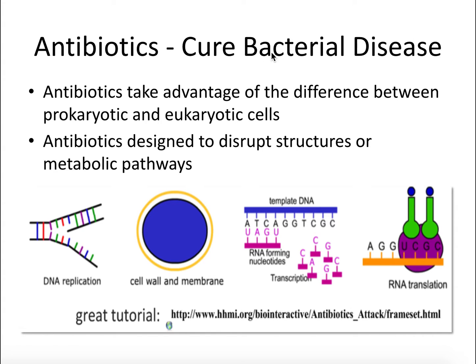So the great thing about bacterial diseases is that we have antibiotics that can kill them. What happens with antibiotics is they are taking advantage of the differences in eukaryotic cells. They disrupt the metabolism of a bacterial prokaryote, so that it can't reproduce and can't do many of its metabolic pathways. And so that kills those bacterial cells and you recover. So antibiotics are for bacterial infections only.